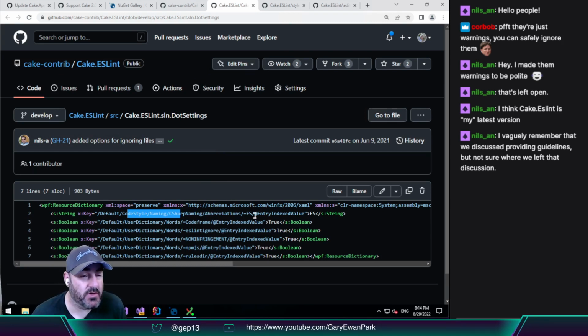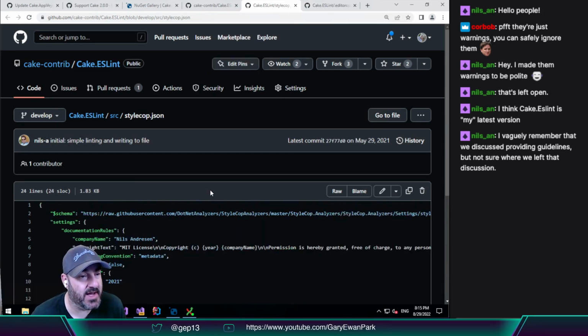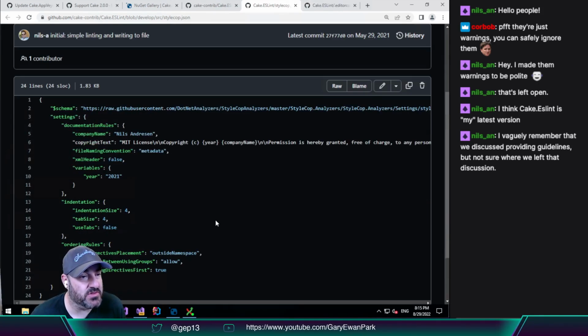Yes, okay, so I don't think we need any of those specifically for this add-in. They're all hinged on the ESLint add-in itself. So StyleCop.json has something in it, so we can steal that.